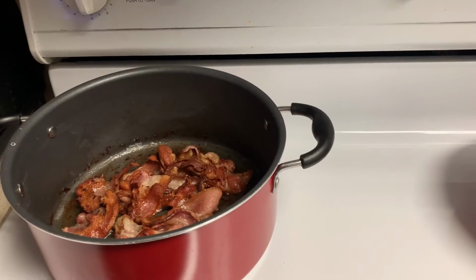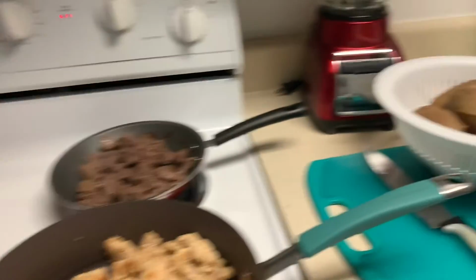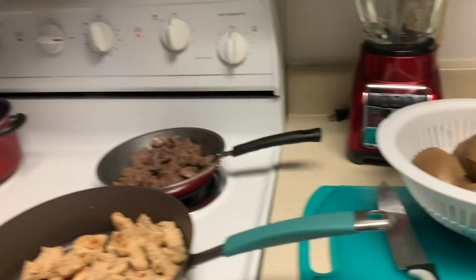All right, got my bacon all done, my beef cubes all done, my chicken all done. Now it's time to slice the potatoes and put them in the oven.